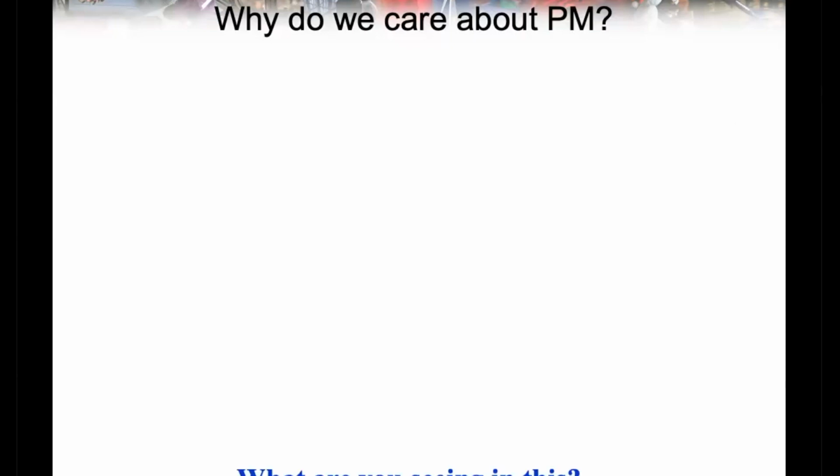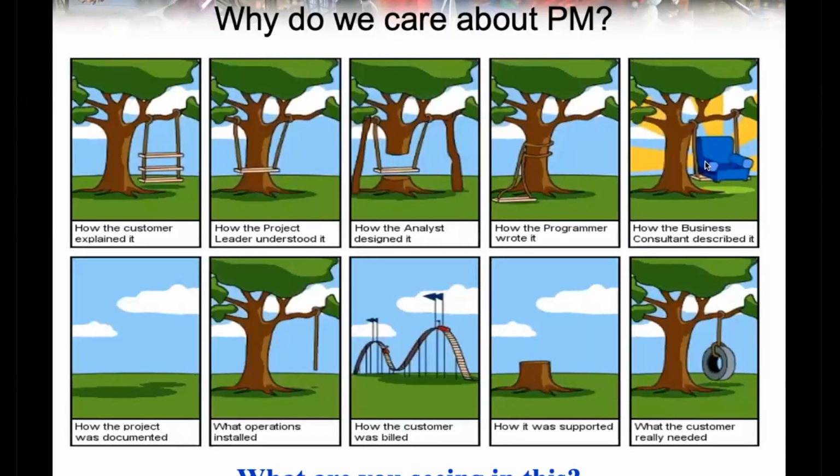So similar things happening in the project environment. I want you to look at this and tell me, what are you seeing? Let's spend 1 minute working on that. Yeah, one-sided communication. Well, by the way, when you make it one-sided, is it a communication? Right? One-sided is not really communication. Communication is two ways. So let's look at this one.